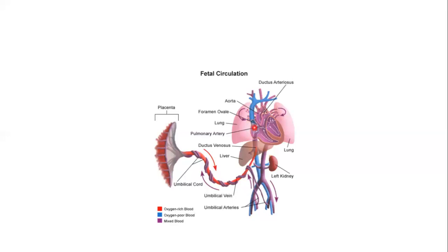From the right atrium, blood will proceed to the right ventricle. From the right ventricle, the blood will go to the pulmonary artery. Then in the pulmonary artery, much of the blood is going to go via the ductus arteriosus to the aorta. A little of this blood will proceed to go to the lungs, and then from the lungs via the pulmonary vein into the left atrium. From the left atrium, it will go to the left ventricle. From the left ventricle, now it will go to the aorta. So that is how blood is moving.